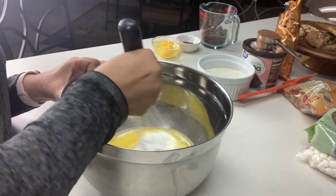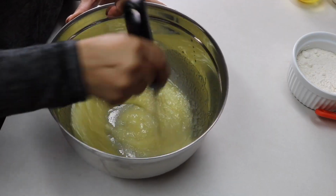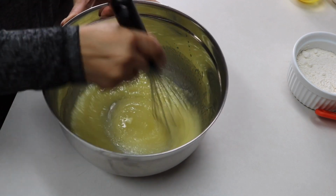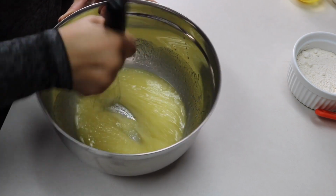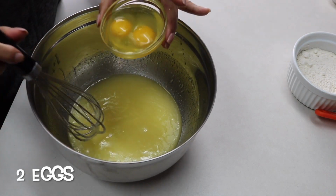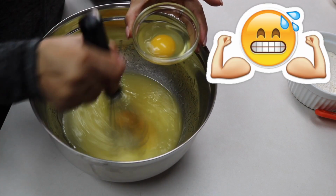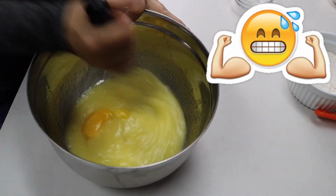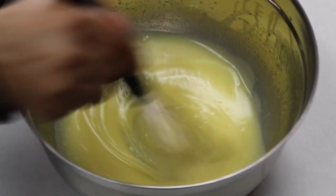Use a hand whisk when you're making your brownies. If you use a mixer, sometimes you can overbeat them and then they become tough and dry. And they also don't take that long to make. Let's give this a quick whisk, and then we're going to add 2 eggs. I like to add 1 egg at a time, and then you're going to get your arms workout for the day, whisking 1 minute, so you can come up with this nice, smooth, silky consistency.